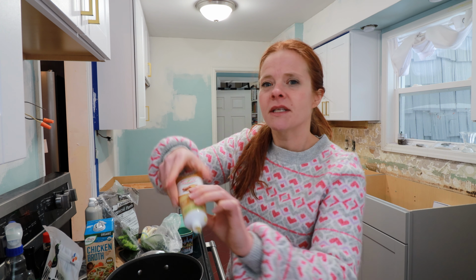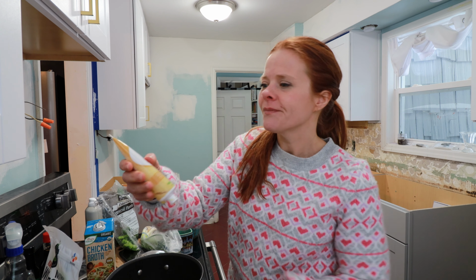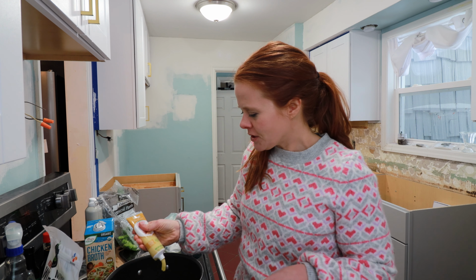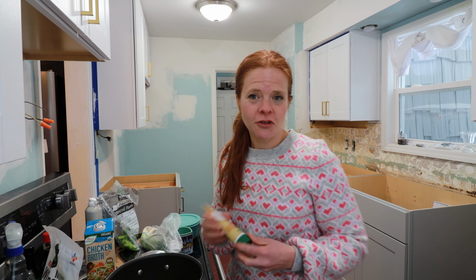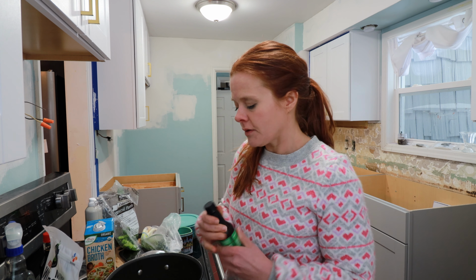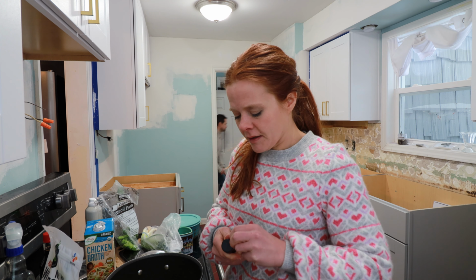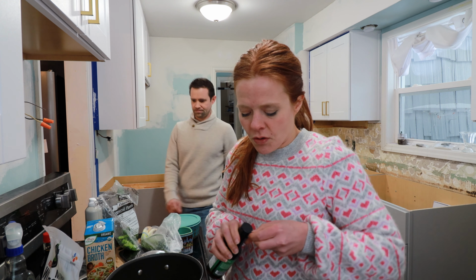So Skinny Taste called for fresh ginger. I have this ginger, so we're gonna use this. I'm just gonna squirt a little bit in there. I'm not following her directions. I don't have them pulled up. We're just gonna roll with it. I know she said a teaspoon of sesame oil. Mark was super kind and ran to the store because we were out. And while I'm trying to get this open, which may take about 37 years, I'm gonna just do a quick recap.